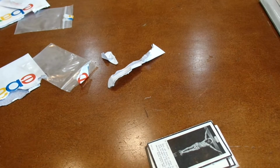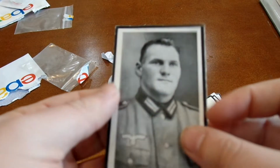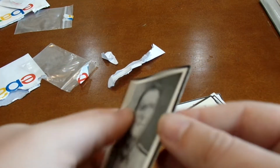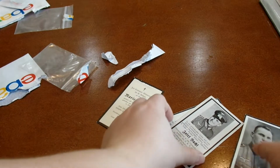If you guys are interested in actually seeing that old stamp collection, let me know down in the comments. I'd have to dig it out and maybe go through it, because a lot of those countries don't even exist anymore. Alright, so we got a four-panel here for this gentleman, if I can open it, or is this a two-panel that had kind of broken in half? That's also possible.